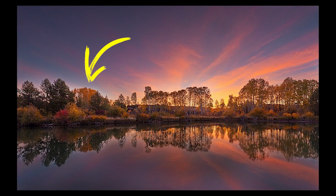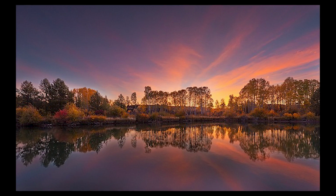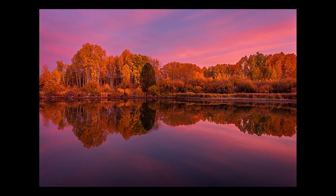I think your best bet would be just to let those trees go into silhouette and not try to artificially brighten them. And I think that when you're out in the field, you should keep in mind, it can often be very challenging from an exposure perspective, shooting into the light. And sometimes it's good to have the light coming in from the side or from your back, especially during that twilight glow. It'll give you a softer, more natural looking light. Now, I'm not necessarily recommending that you never shoot into the light. It just represents a whole series of artistic and technical challenges that you've got to make sure you're completely up to before doing it.